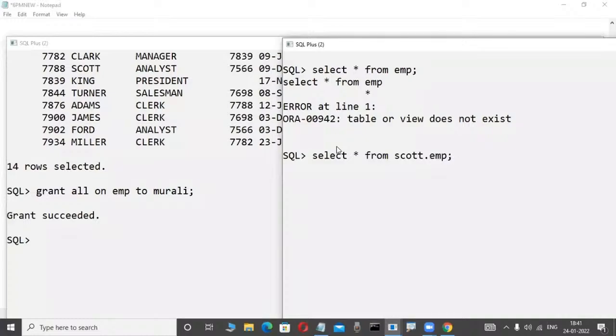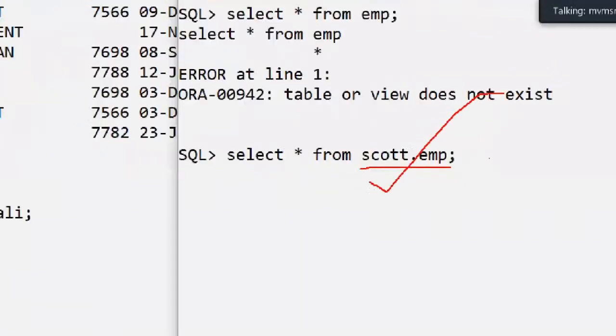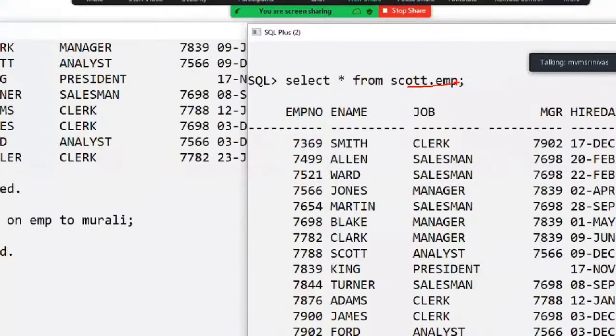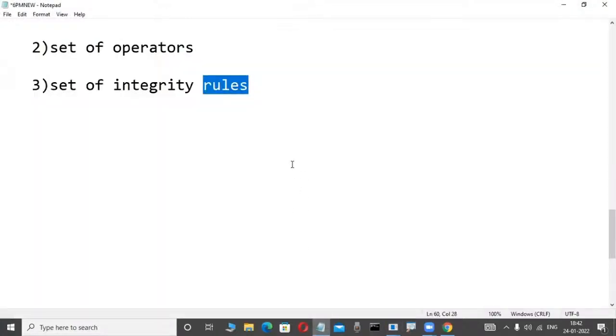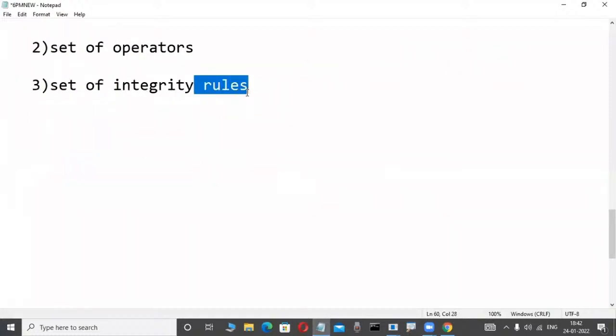Scott is an employee, meaning a user. Don't worry, users and all these things you will become familiar with later. Scott.emp. Now is it working or not? Yes, here it is working. Observe here. In place of that username dot object name, in a real-time project a synonym is there. So many big concepts, a database link is there, and something else is there. Now, understood or not? Relational data model products always work based on a set of rules only. Understood or not?